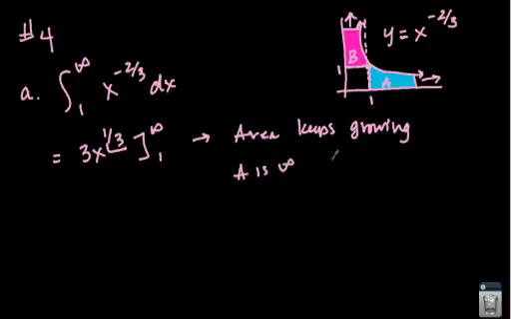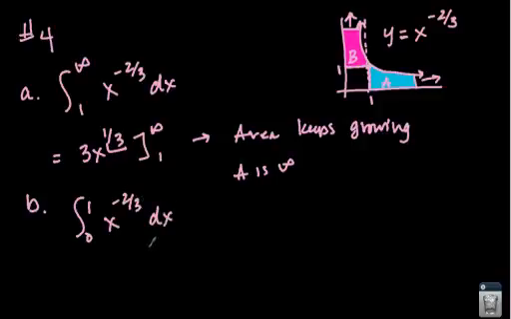Again, the result of that is because this is a positive exponent rather than a negative one like we did in the prior chapter. Part B says, find the shaded area of B. So instead of from 1 to infinity for x, we're going from 0 to 1 using the same function.